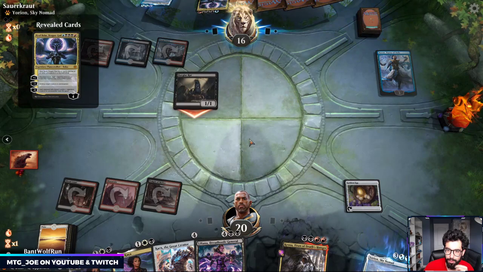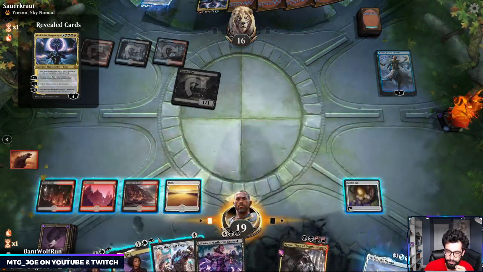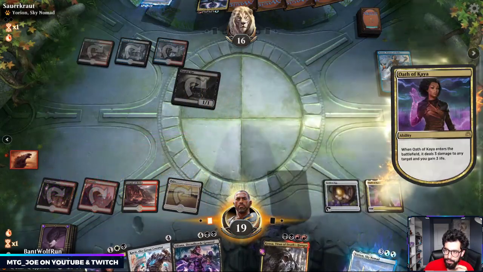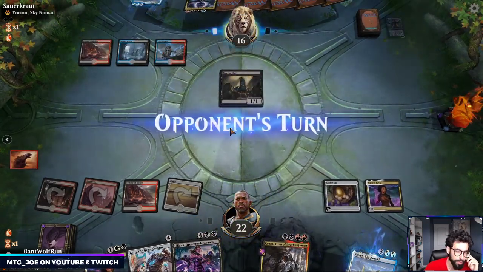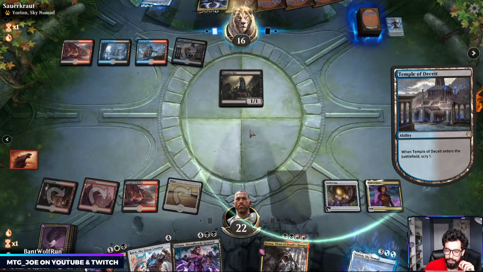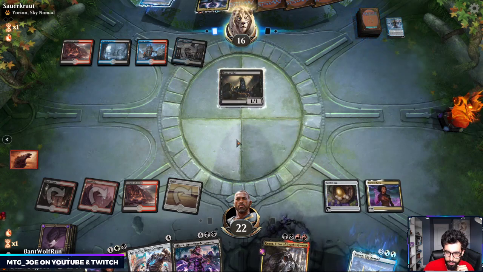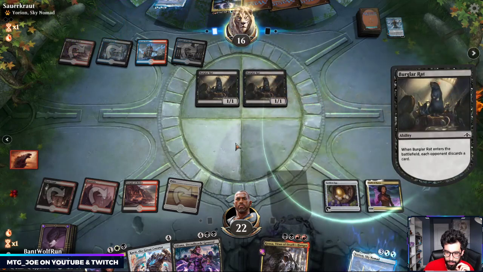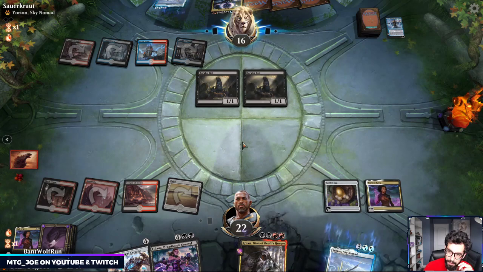Okay, I have Nicol Bolas. I think right now I'm going to take Narset off the battlefield. It's a more prevalent threat. Just giving them card advantage. So untapped land would be very good here. I think we just get rid of the Oath here.